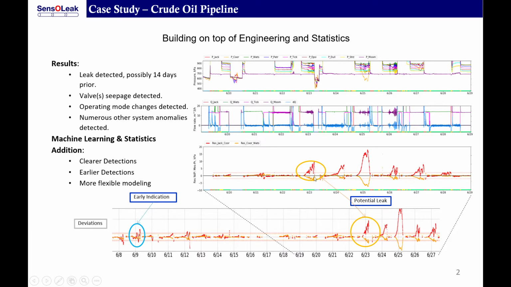Not only do we get that few hours' worth of notification, but in this case we actually see an early indication that pops up about 2 weeks ahead of time. This was just one of the anomalies we detected in this use case. We also found a number of other things within this case, which we show here in the results.